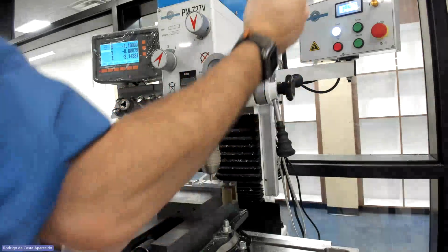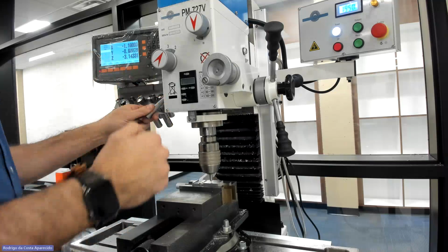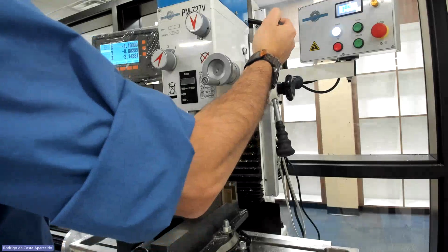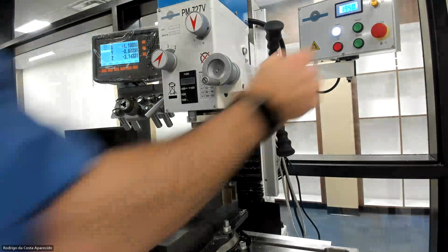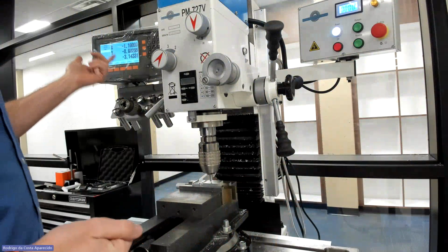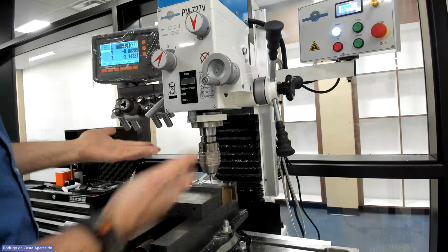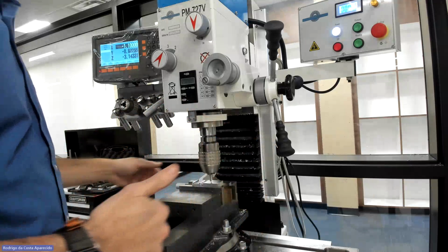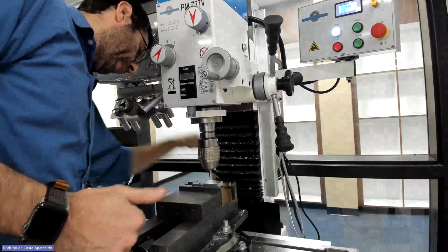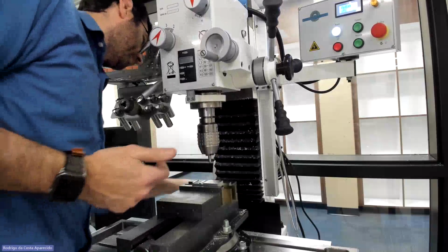Now I'm gonna have to plunge, right? So I have to unlock my spindle height adjustment. Then we're gonna go and make like a little bend, right? So that means now I have a target, right? Now if I want, just so I know where it is, I can 0, 0, you know, but I'm not gonna move it around. I already centered it. So what I'm gonna do is just go up. So I can replace it and then I can go down.